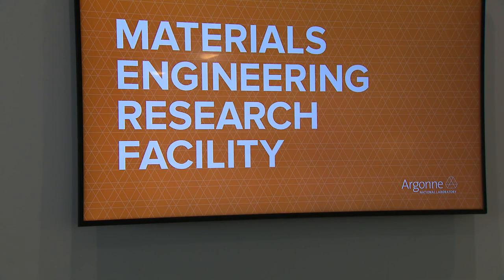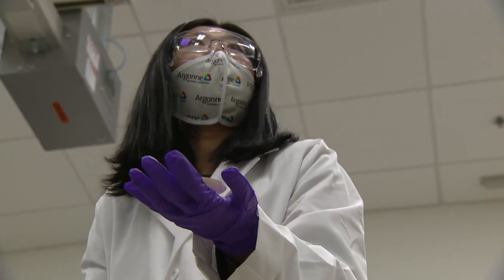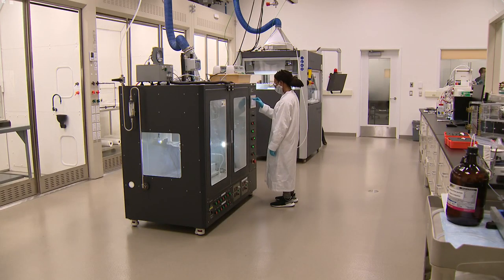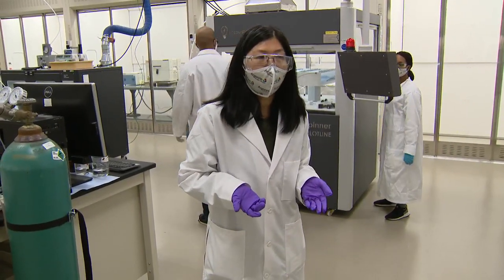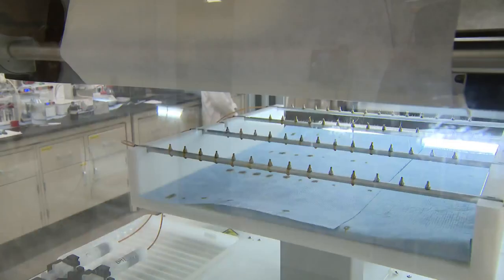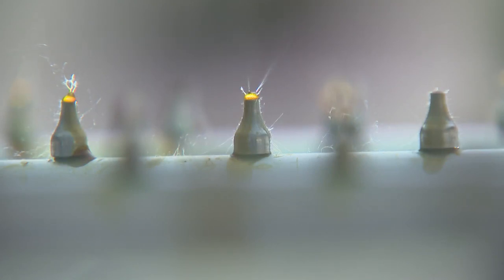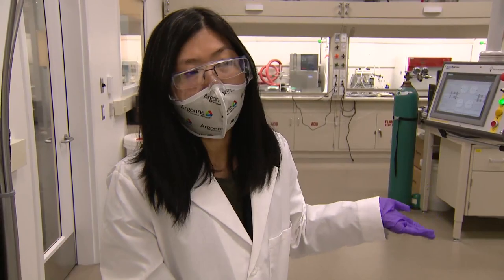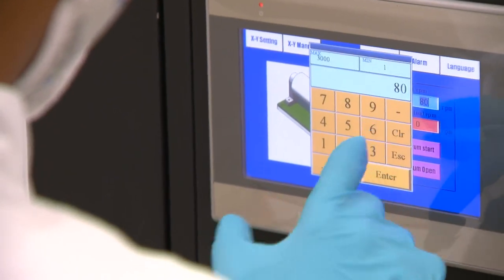Tucked away in a corner of the massive campus, more mask research is underway. We are in the electrospinning lab. Material scientist Yuupang Zhang and her team have been spinning nanofibers since April, making a new N95 filter material that can be an alternative solution to the commercial N95. It's made on what looks like a high-tech loom, with jets spinning fibers 1,500 times thinner than a human hair. Their special polymer solution contains antiviral ingredients — compounds or nanoparticles — embedded directly inside the nanofibers.